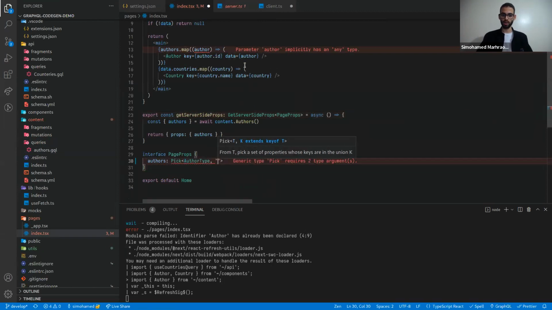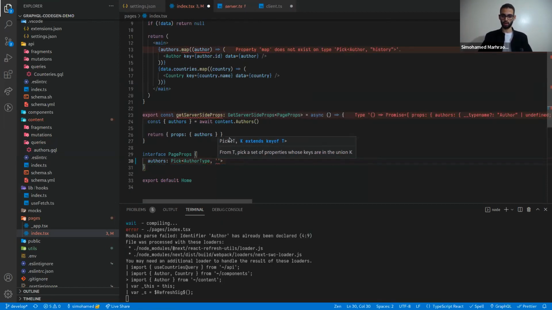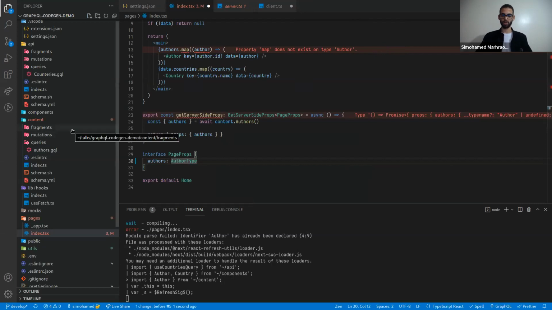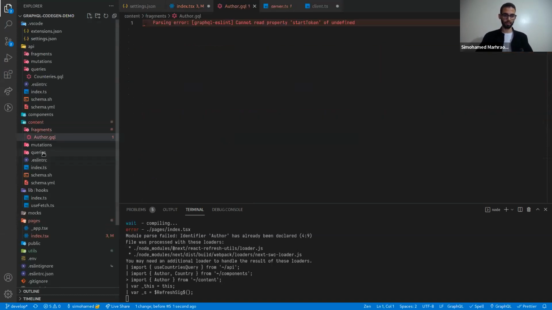So one way to fix this is the author type, and we're going to get the ID and get the name and everything. But that's not scalable. A better way or the right way to fix this is actually to introduce a fragment. So in our query right here, in our fragment, we're just going to get an author GraphQL fragment.